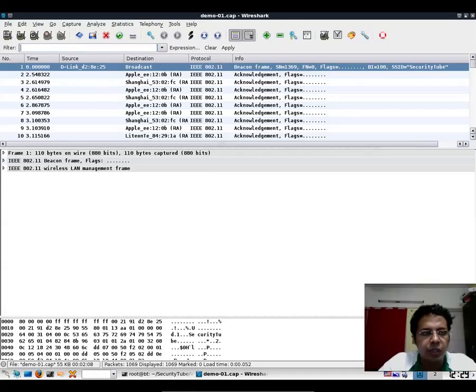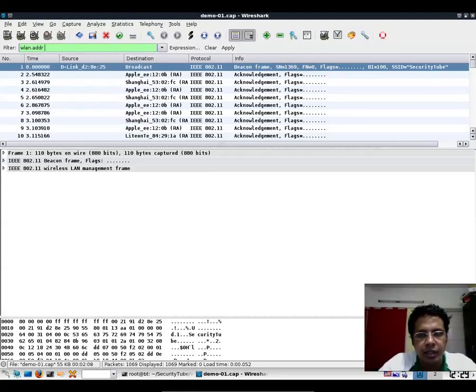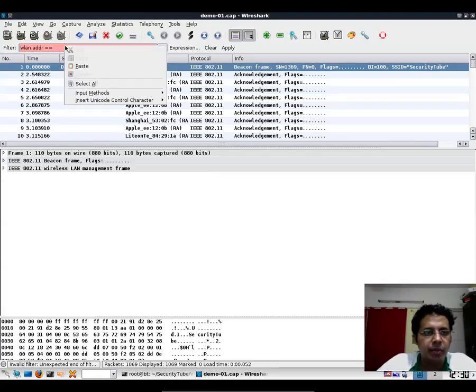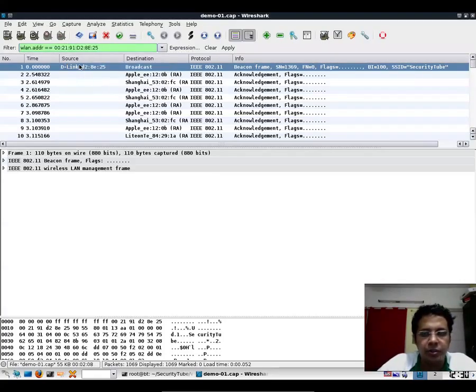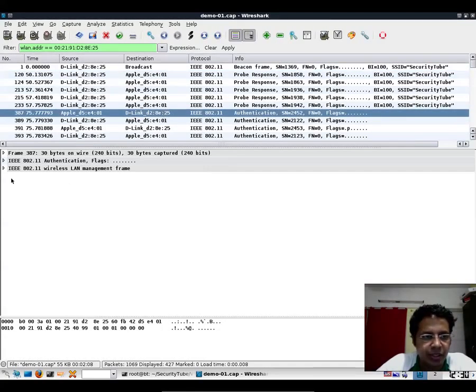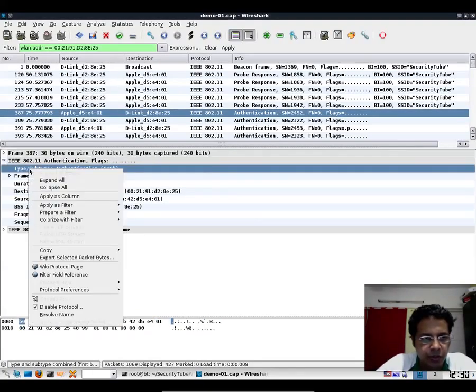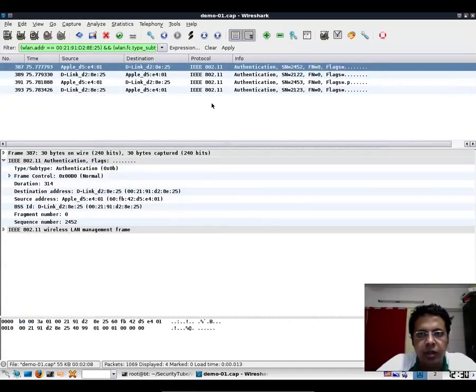Now what we need to do is add a filter for wlan.addr equals, and this is where we place the MAC address of the access point. Hit enter. This is what we get here, and what we are really interested in is just the authentication packets. So let me just apply a quick filter for AND authentication, right?